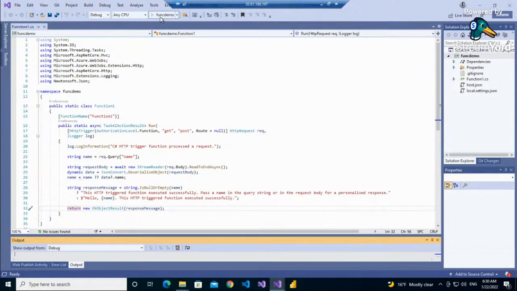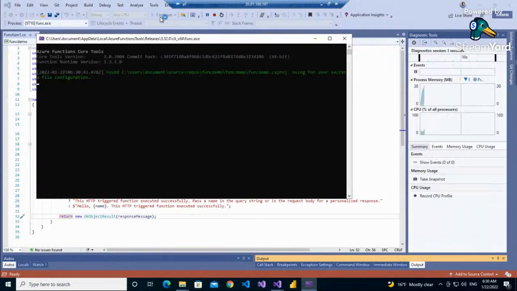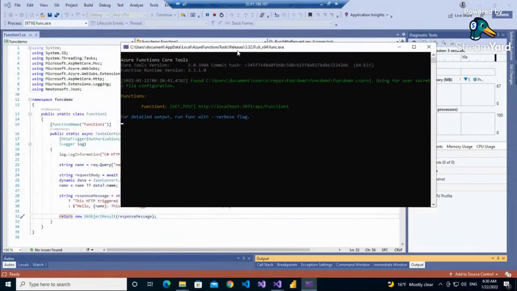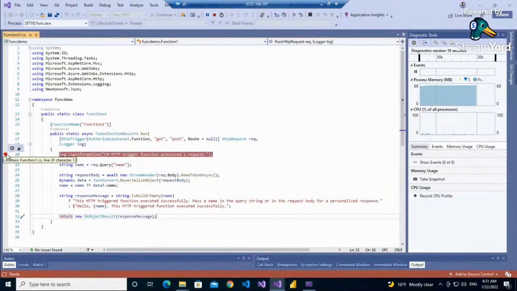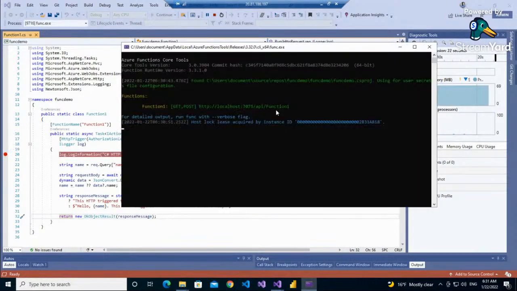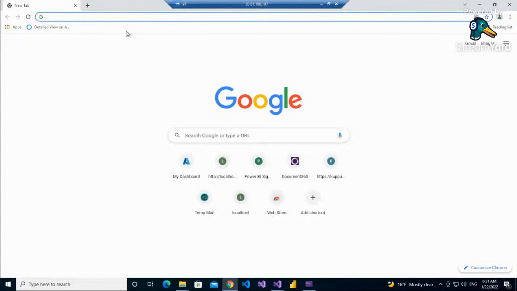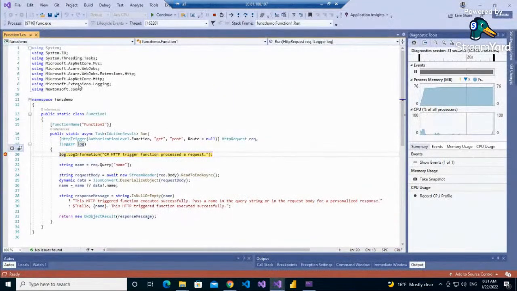Do you understand how the Azure function will execute? Once I run this sample code, I will get a localhost URL. This is an HTTP function, so the function will provide one endpoint. Endpoint means one URL, and when we call the URL, the function will execute. I put a breakpoint here, copy this endpoint, and go to the browser to call this function. You can see that when I hit that URL, the execution started. Okay, I click continue.